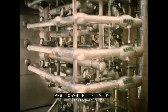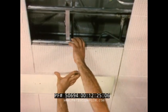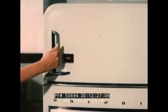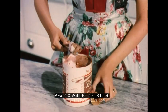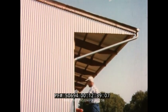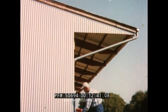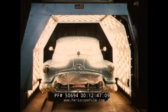Aluminum is outstanding as a conductor of heat. That makes it ideal for radiant heating and cooling panels in offices and homes, for flat irons, refrigerators, and right down to even ice cream scoops that stay slippery just from the heat of your hand. Well, that certainly covers... On the other hand, aluminum is also an excellent reflector of heat, which is one reason why people paint with aluminum and use aluminum roofs on barns and other buildings to keep them cool, and why the reflectors in drying ovens are aluminum.